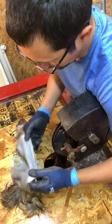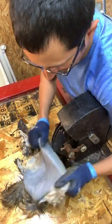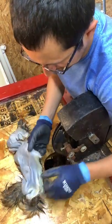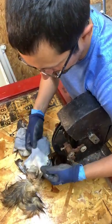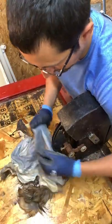Sometimes it's hard to get a good grip on these things. You know, these gloves are slippery. These hides are wet. Gotta move it around, work it in there, stretch it. Get underneath that little membrane there. Get it off.